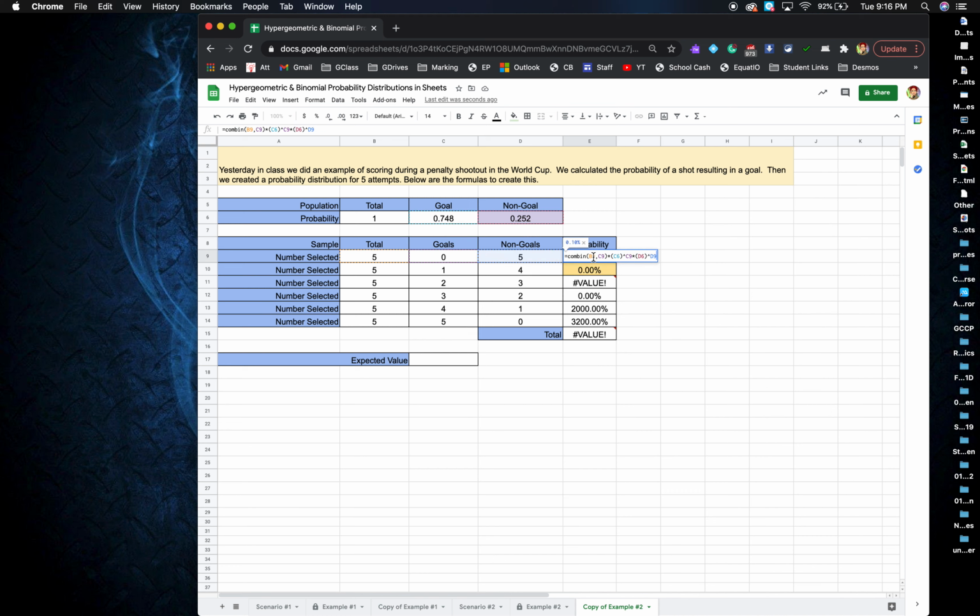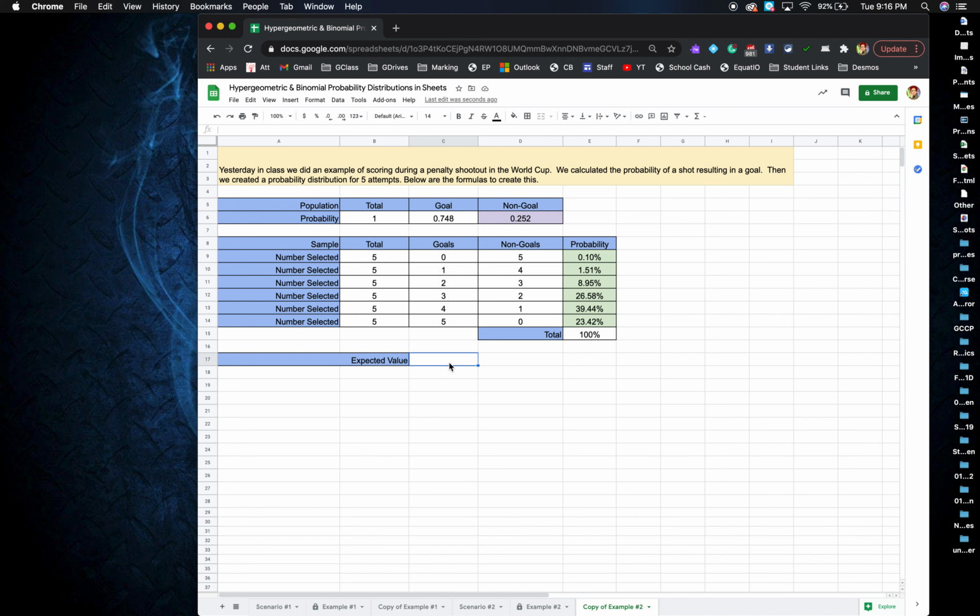Okay. So that means we need to lock it in. How do we lock it in? Dollar signs. So a dollar sign in front of anywhere you have anything in row 6, because you want it to be locked into row 6. Okay. Then we are going to drag down. And there we go. This one, it actually overrode my sum function. It thought it wanted to fill down when I did that autofill button. So I don't actually want that to be that function. I just want that to be the sum. This is my double check to make sure that my probability totals to 100%. All right, so that is great.